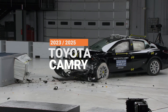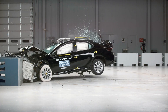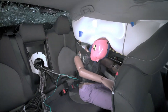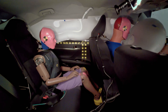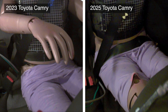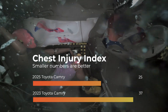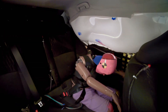Let's start with one of the top-selling vehicles in America, Toyota's iconic Camry sedan. The previous generation Camry had disappointing results, but Toyota took these seriously and made significant improvements in the 2025 redesign. The previous generation had a serious issue with the rear seat dummies submarining under the lap belt. The new Camry solves this issue, with the lap belt remaining firmly on the dummies' pelvis. The older model also had a moderate risk of rear seat chest injuries, which the new model fixes, reducing the chest injury index from 37 to 25. Overall, the Camry's rating in this test has improved from marginal to good.